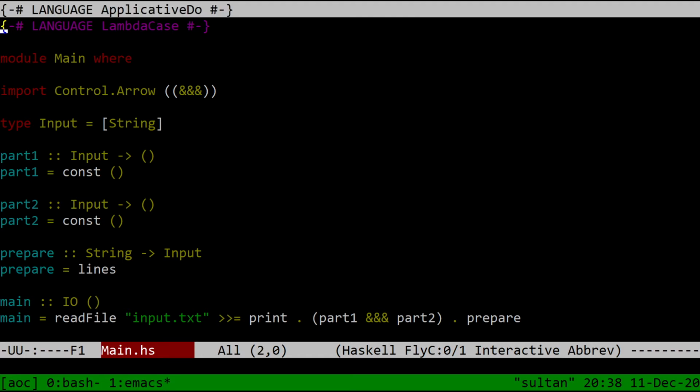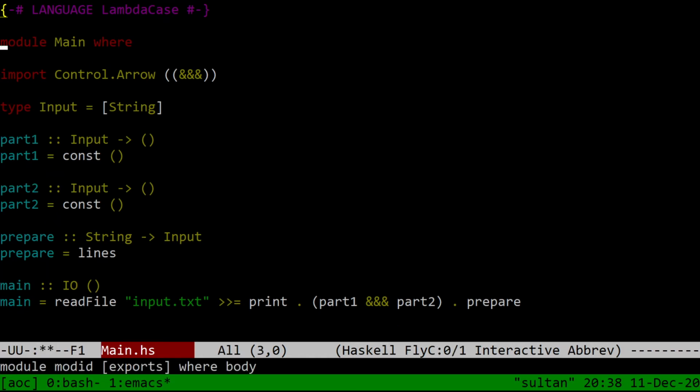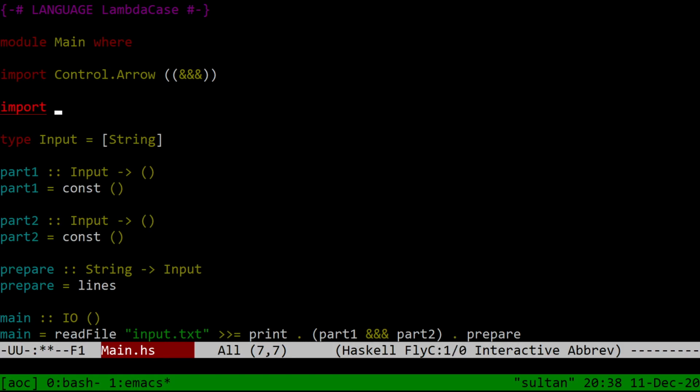So we're not going to need ApplicativeDo today. We might need LambdaCase. Who knows? But we need some imports for sure. One thing you could do is use an IntMap of IntMaps to represent your grid instead of using a map from pair of Int. I don't really have any idea which of those performs better, but it seems conceptually cleaner to use a pair of Ints, so I'll do that. Qualified, how about qualified?